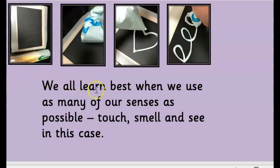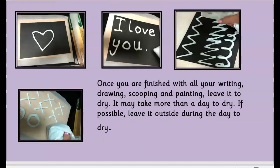We all learn best when we use as many of our senses as possible. So for this one, we're going to use touch and smell and see. We're going to use our eyes. Once you are finished with your drawing or your painting, or I even made some tic-tac-toe shapes here, an X and an O, so that we can later on play tic-tac-toe.